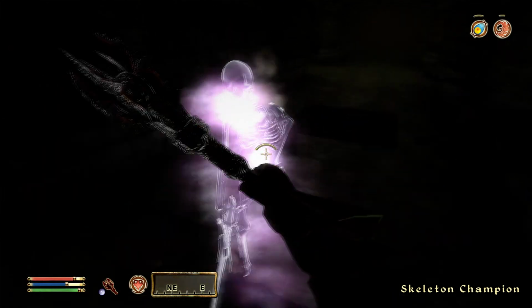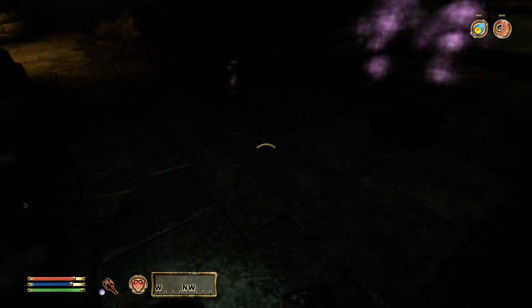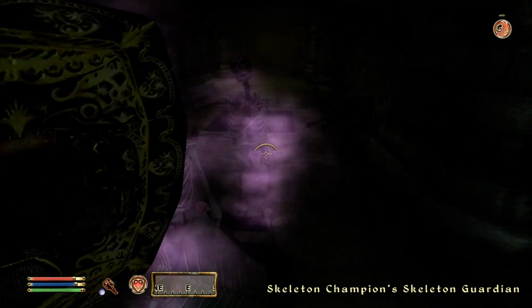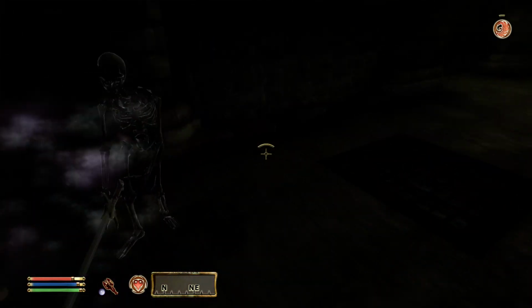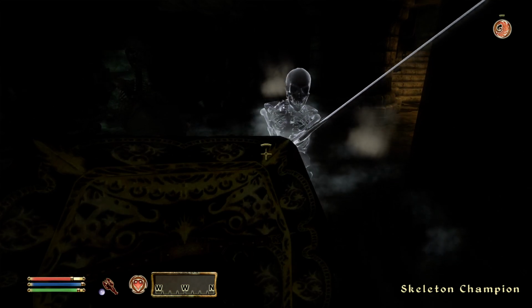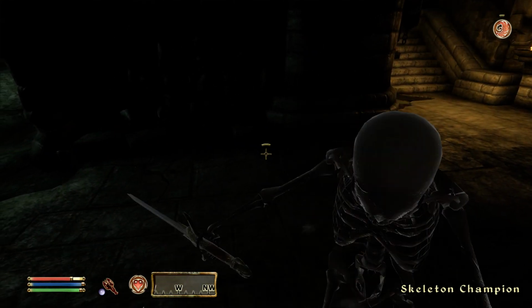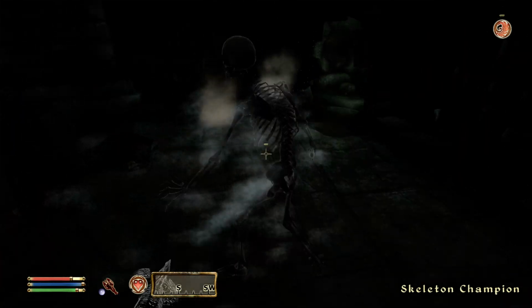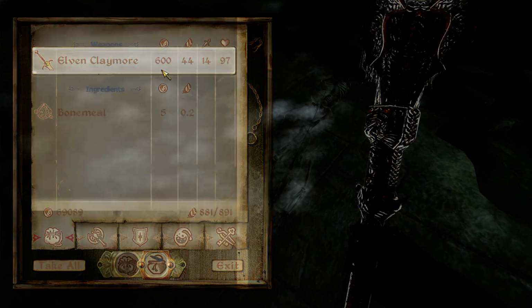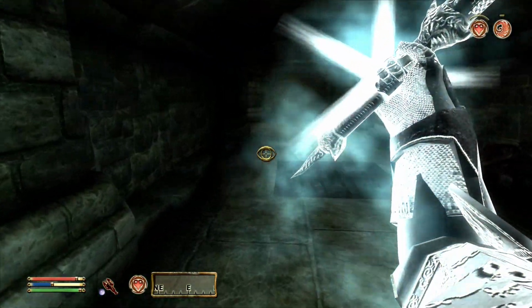Let's get this champion out of here. Oh my god! I thought I died. The way we just got tossed? That was crazy. Xander has never just been thrown like that before. Skeleton champions, okay. Wow. Alright, skeleton champion. I see you.